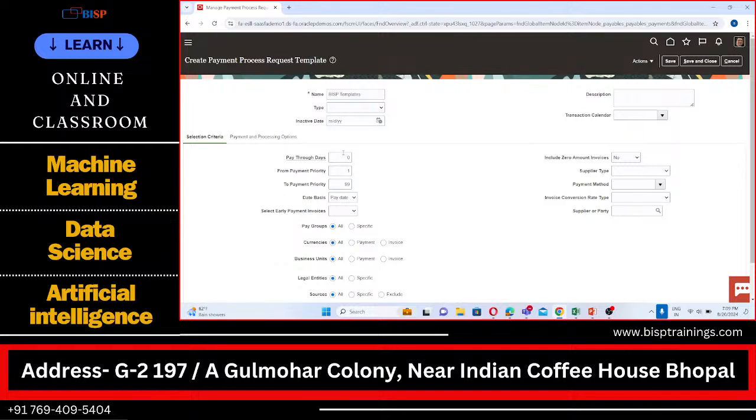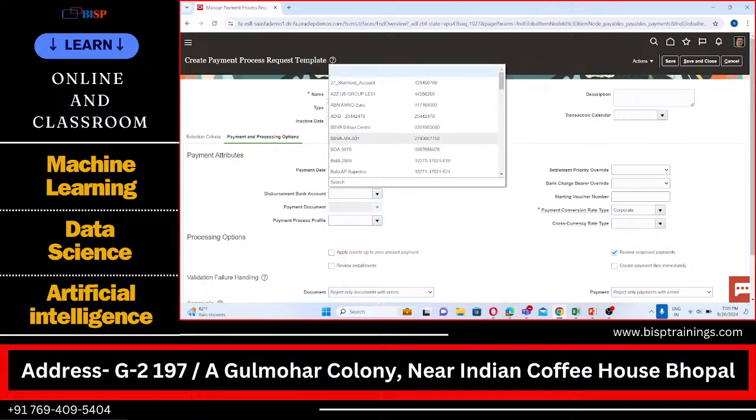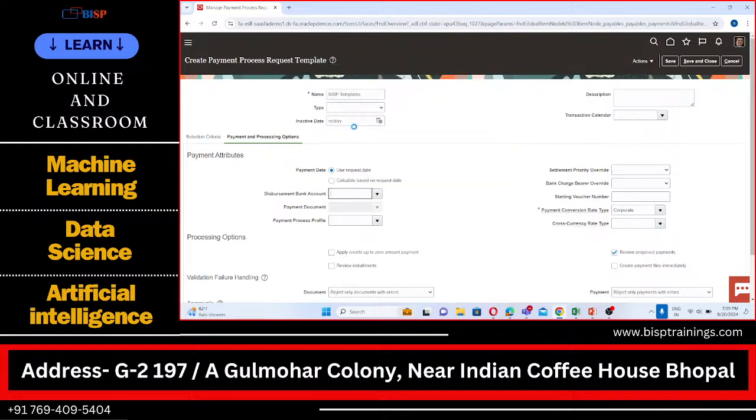Now we'll go to Payment and Processing Options. Here whichever bank you have created you will select. Let's say for example this user has created many banks, so let's take the example of any bank. I'm taking this bank.